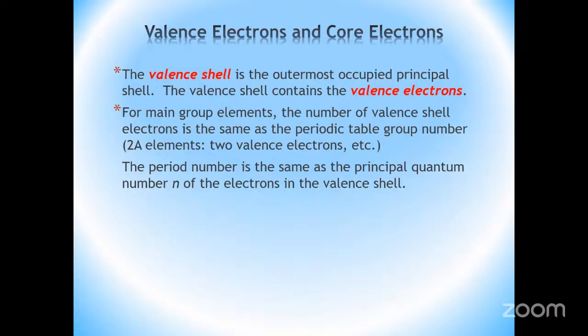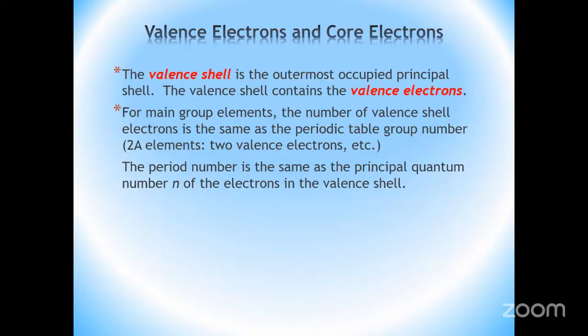So we cannot make a correlation between the number of valence electrons and the group number for the transition elements, right? Another thing that we need to understand is that the period numbers are basically the numbers for the rows, a very simple system, 1, 2, 3, 4 as you go down. What you'll find is that the period number corresponds to the shell number that is occupied by valence electrons.